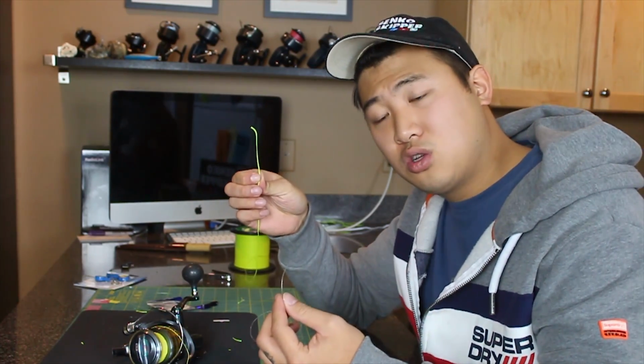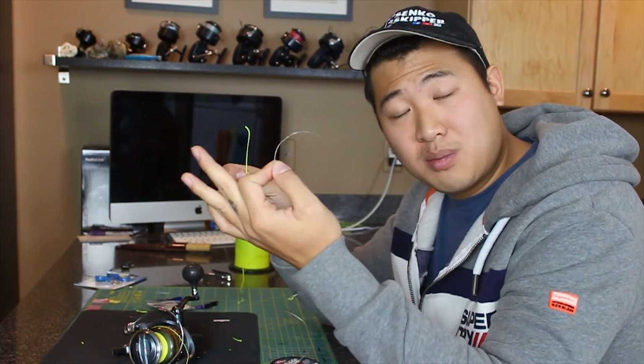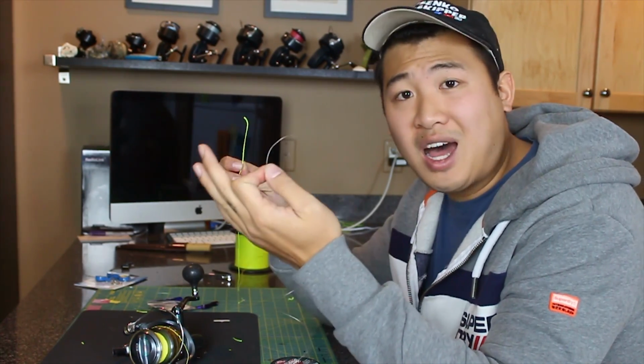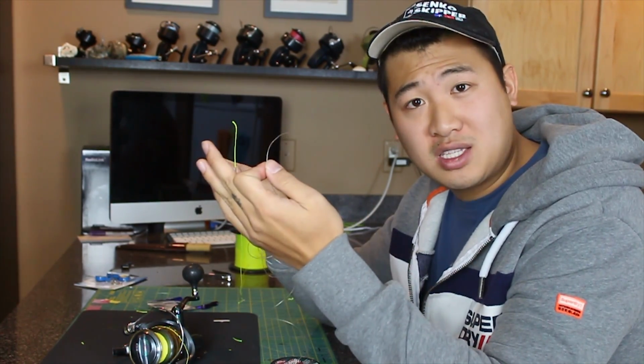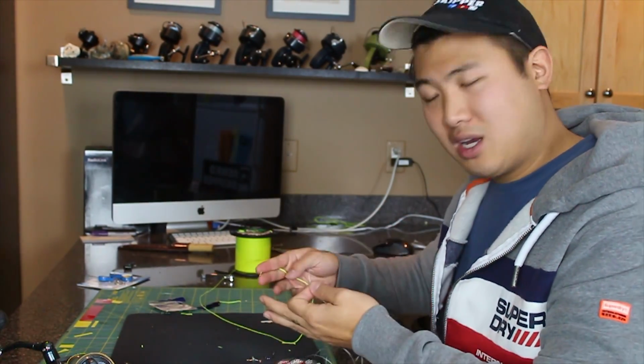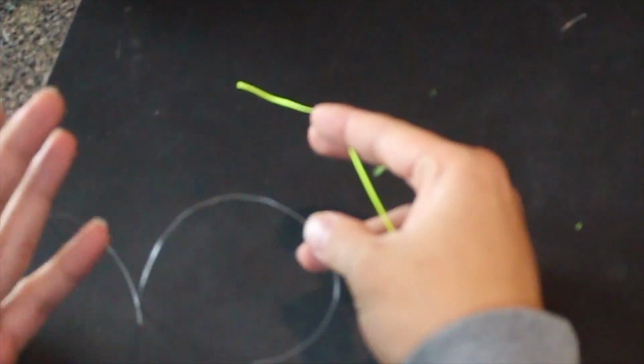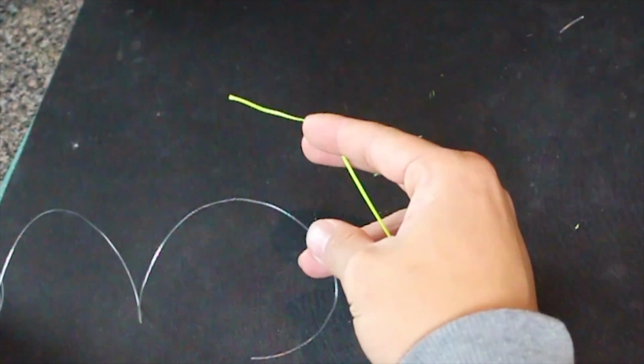How do you get this braided line to attach to a monofilament line? It's very simple. It's called a uni-to-uni knot. This is just one of the knots you can use for this, but I find it the easiest and my favorite one to tie. So I invite you guys to come down here, look at my hands, and I'll show you how to do it. Okay, so basically once you get this technique down, it should be a cakewalk.